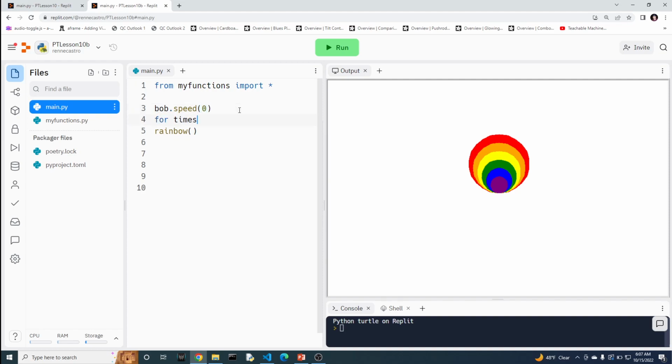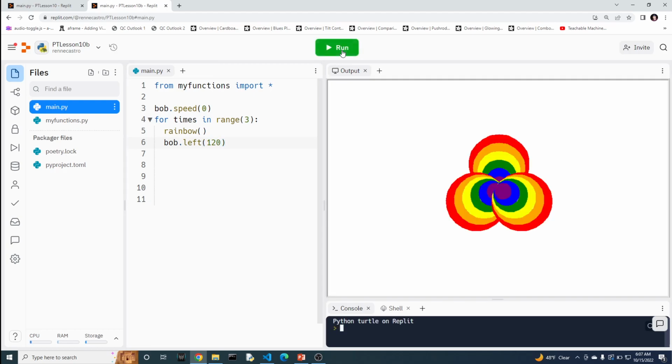But now let's go ahead and run this through a for loop. Let's say maybe 3. And then let's also do a bob dot left of 120, after we draw the rainbow. Okay.